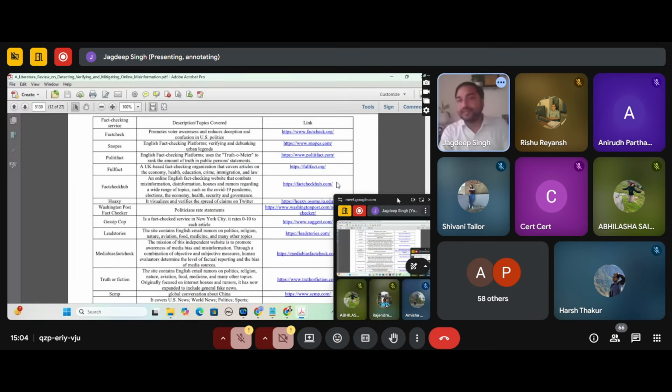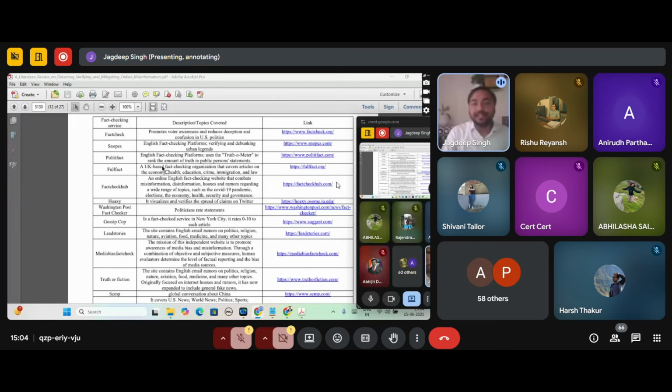And this one is regarding other kinds of services, if you want to check or debunk, like Snopes. Snopes is an English fact-checking platform for verifying and debunking urban legends. The Snopes website is available here. You can click on Snopes and check the fact-checking platform. Similarly, PolitiFact is another truth-o-meter rank type fact-checking service, available at politifact.com.